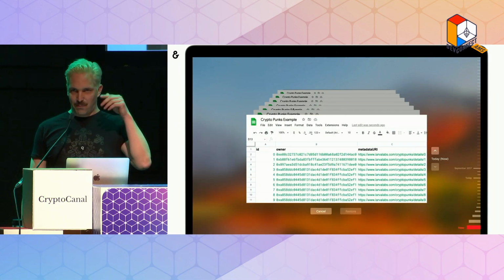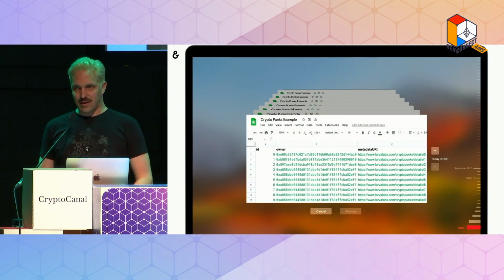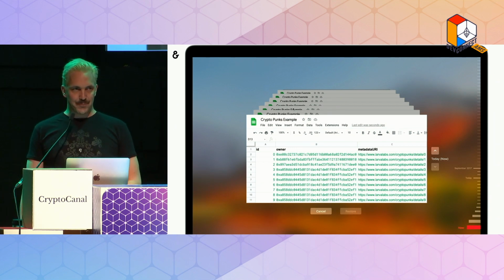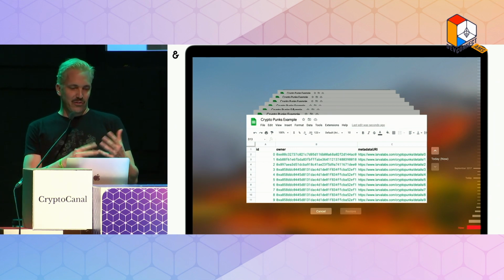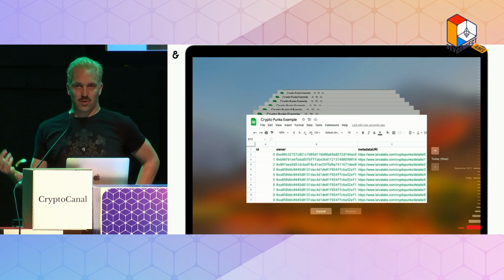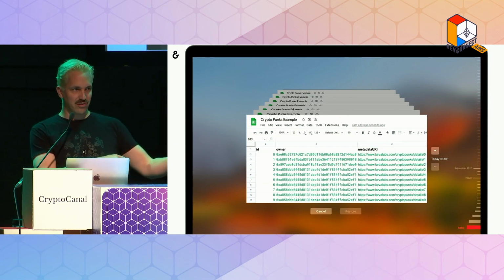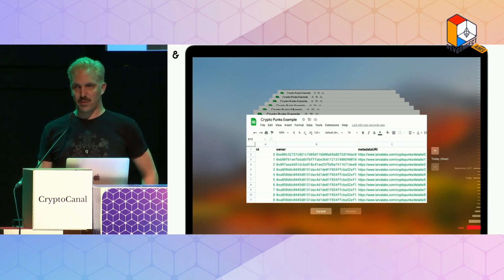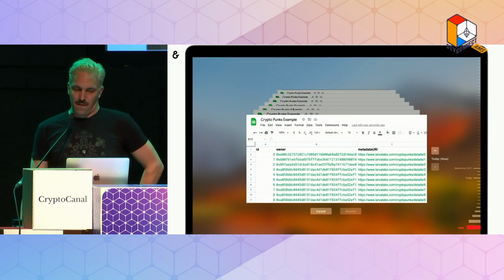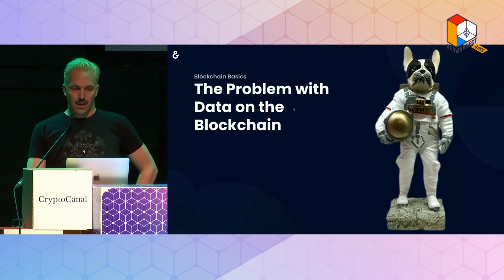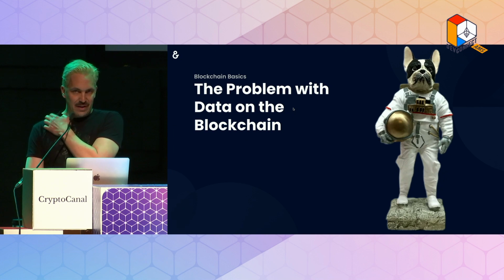So an example that comes to mind is the Time Machine that we know from Mac, right? Also in Google Spreadsheets, you can see the revision history, and then you work through the revision history, and you find out who owned this NFT before. And in the example from the CryptoPunks, you also know exactly on chain what was the price that was paid. So that's actually something very important, but it's not something that the blockchain by itself was designed to do. And this is actually the problem with data on the blockchain.